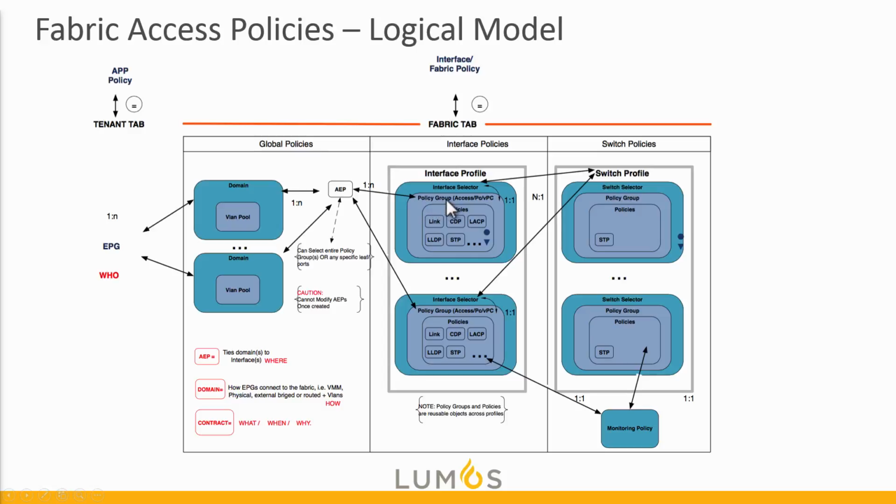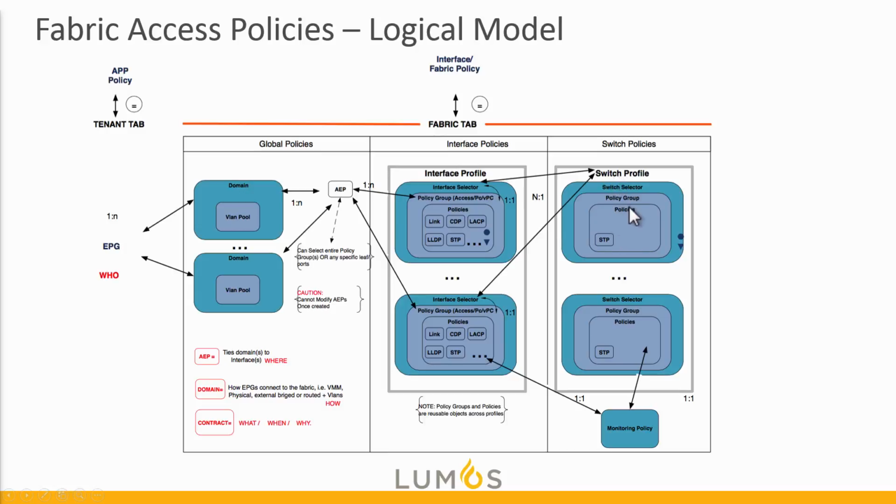And when I create the policy group, I do have to state whether it's an access policy group, a port channel policy group, or a virtual port channel, VPC, policy group. And we'll talk more about that. So then the interface selector gets tied to the policy group, and then we tie the interface profile or selector over to the switch profile.